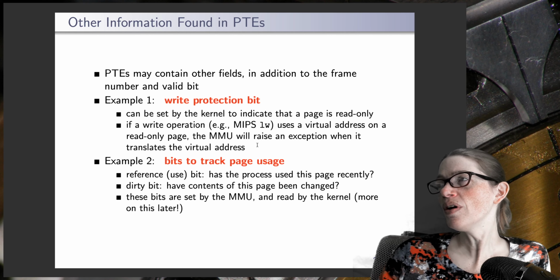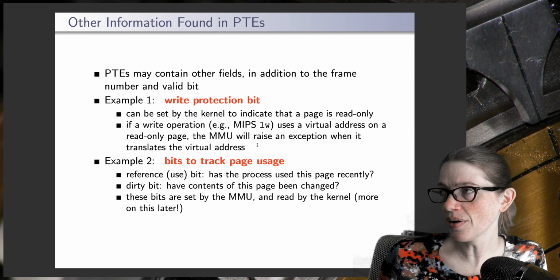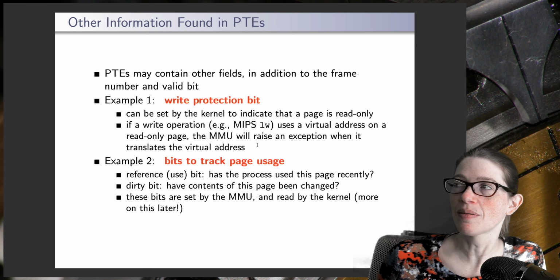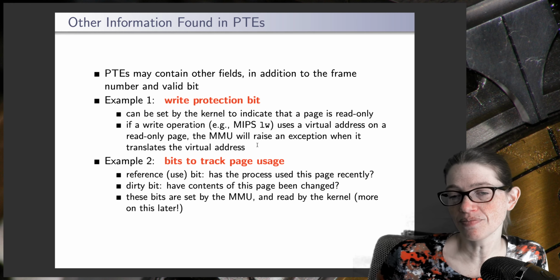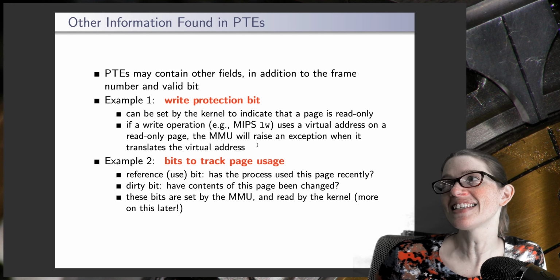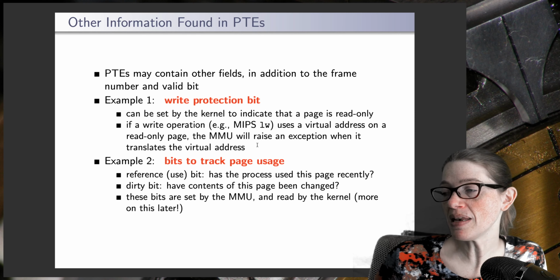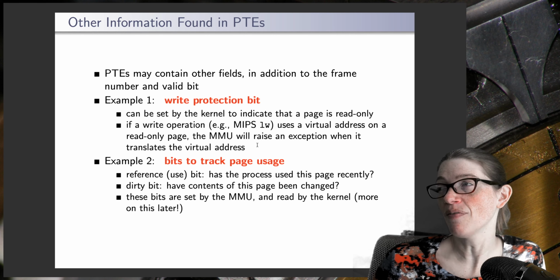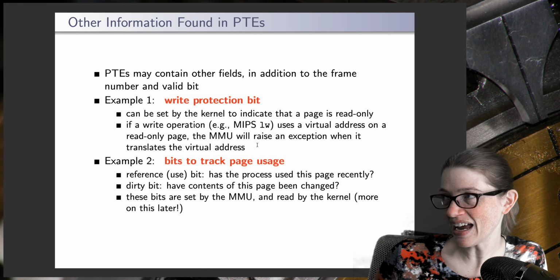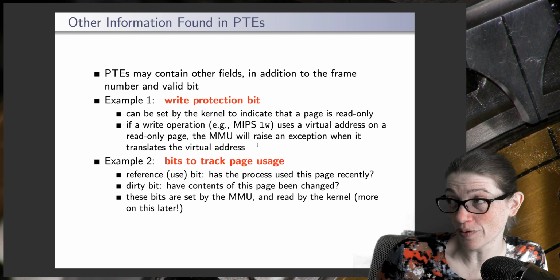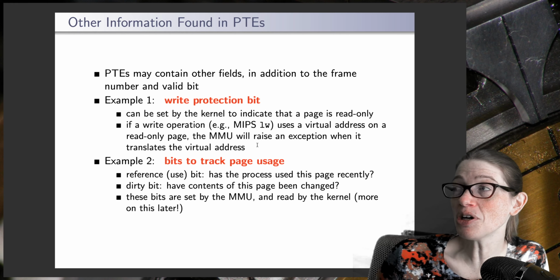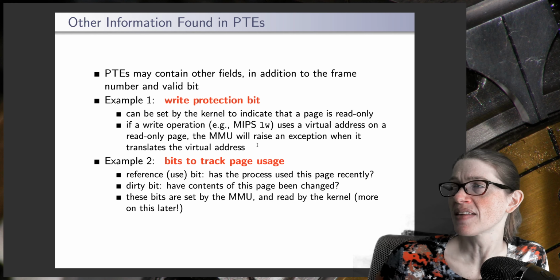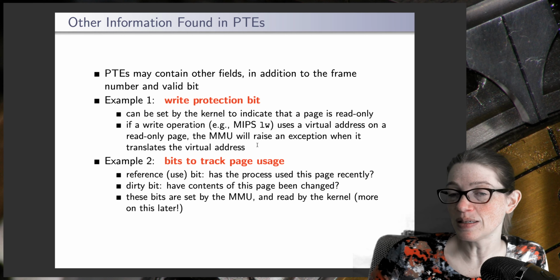So we've already kind of alluded to this topic, but now we're going to go into a little greater detail about just how big the page table entries are and just how big page tables can really be. So a page table entry doesn't just contain the frame number and the valid bit, because there's actually more information we need it to have. For example, the code segment should be read-only. Nobody should be allowed to overwrite the code segment. If you have a segment for global constants, you don't want that to be written over either. So some of the segments of our address space need to be read-only.